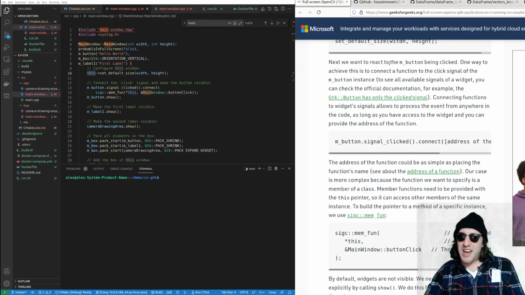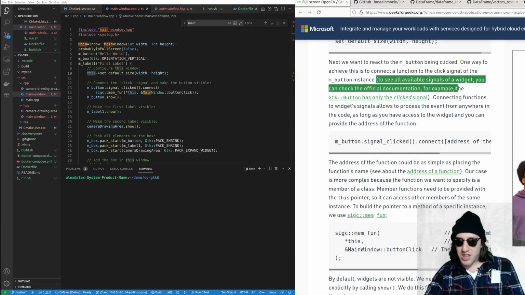Next, we want to react to the M button being clicked. One way to achieve this is to connect a function to the click signal of the M button instance. To see all available signals of a widget, you can check the official documentation. For example, the GTK button only has the clicked signal.